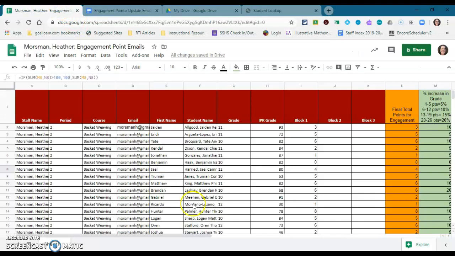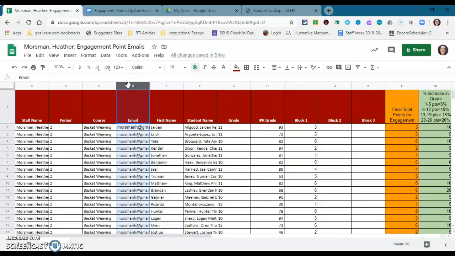Okay, so here's my spreadsheet. I added two columns to this spreadsheet. This column, the first name column, that's kind of optional. The reason why I added that is because since I'm writing these letters to students, I don't want it to say, hello, all good, comma, Jaden Kelton. I want it to sound a little bit more personable. So that's why I added that column, and I just typed in the students' first names there.